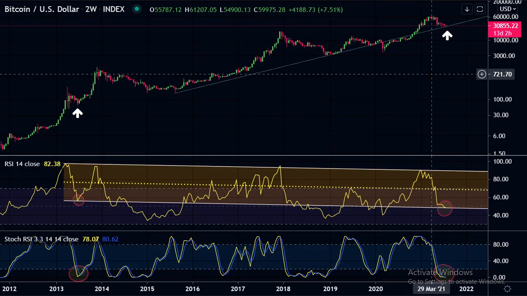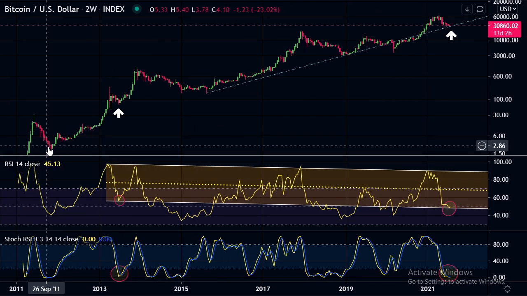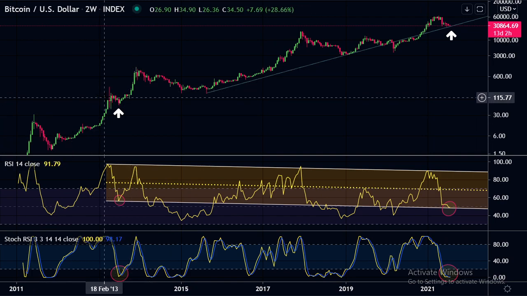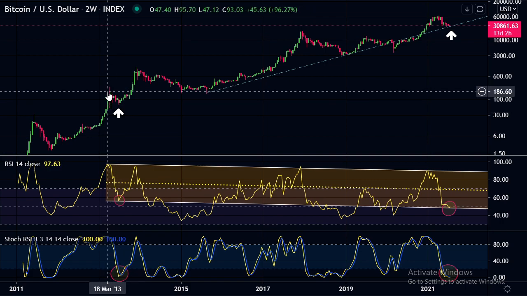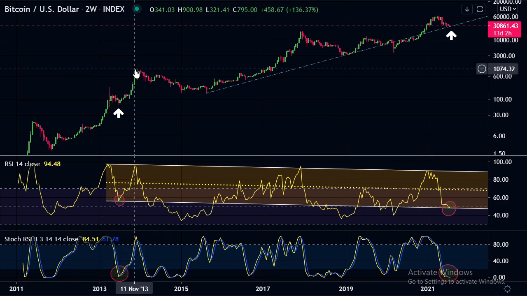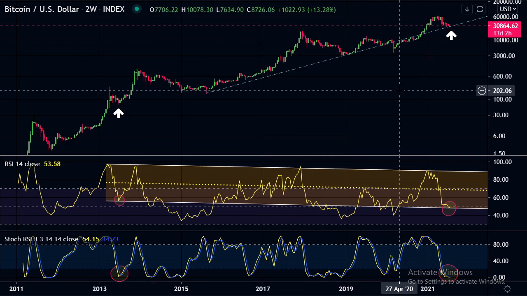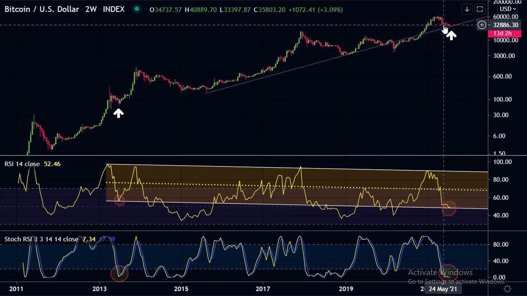And just to compare the 2013 cycle to the current cycle here, we can see this bull run here was 2011 peaking at the end of 2013. We did get this mid-cycle pullback here, which was quite a dramatic pullback. I believe it was around 70-75%. And then we did have this long sideways period, and then we finished the bull run here. And I think this current cycle is possibly doing a similar thing. You can see we did have this really quick run up here, and now we've had this decent pullback, this 50-55% pullback, and we have been going sideways for a while here.